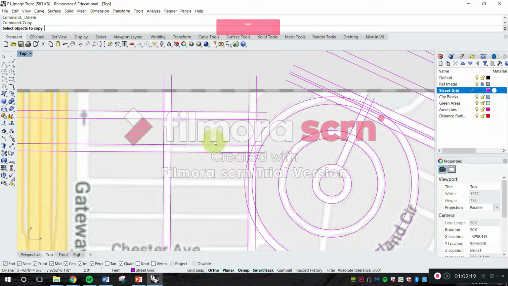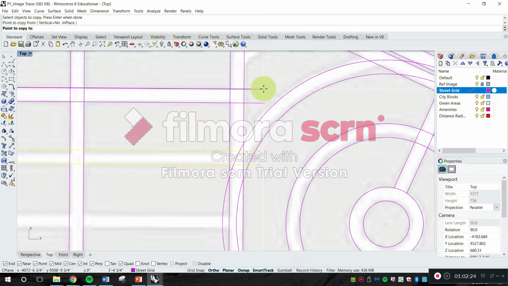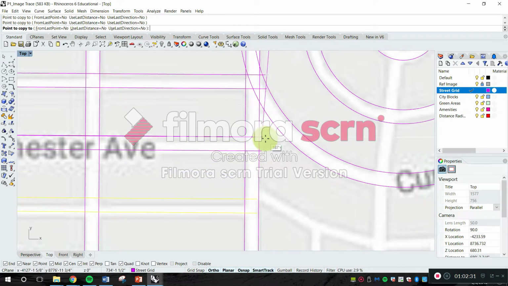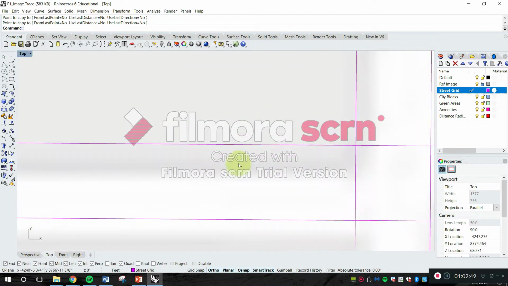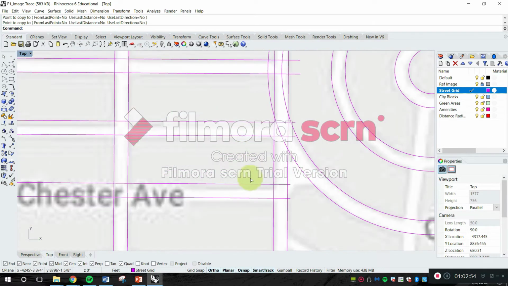If I type copy, select the objects, and I copy from that point to this point right here, and I repeat that operation. Now, again, that means that at some point I'm going to be off, because either my street or my block is not right, and perhaps I might be off by a couple of inches, but once you start adding it up, that's where this happens. It looked good over here, right there, but not so good over here, right?